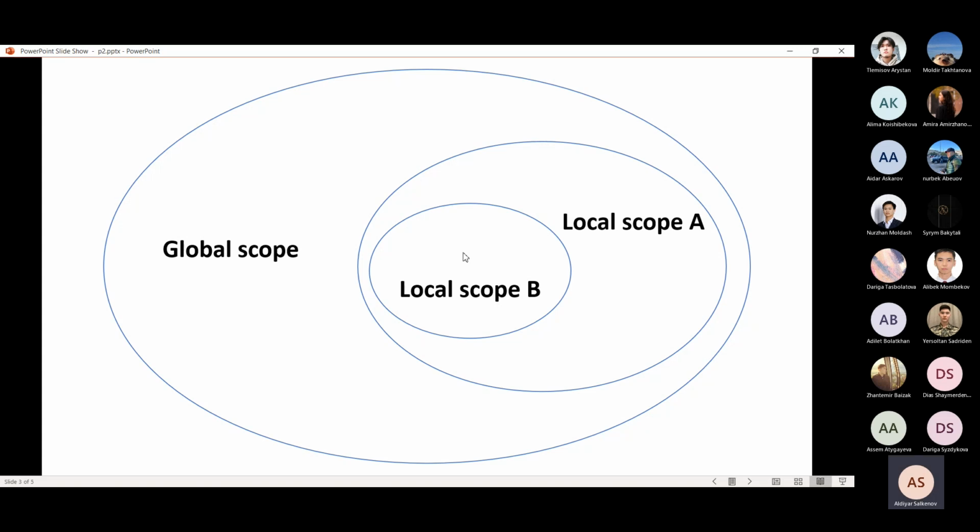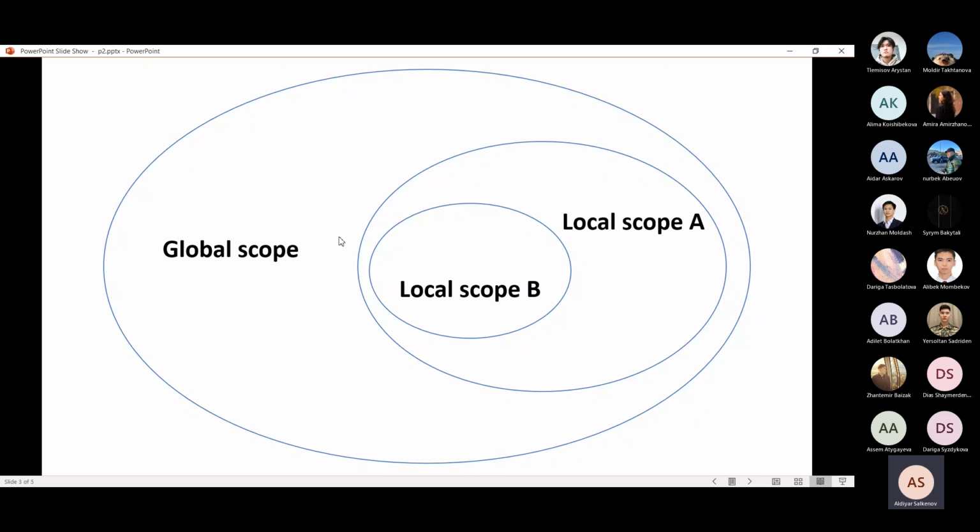So let's say you define your variable in local scope B with not var, but const or let keyword, that variable is going to be available only in local scope B. If you define your variable in local scope A, let's say you say let A be 2, A will be available in local scope A, but it also will be available in local scope B, because as you may see from this graph, local scope B is a part of local scope A. So if you define it here, it automatically goes to this one as well, but not vice versa.